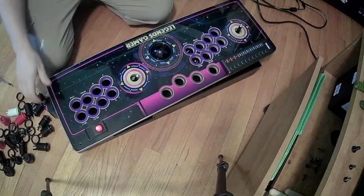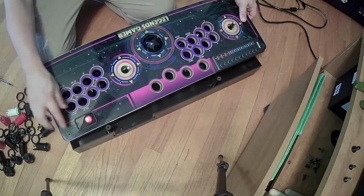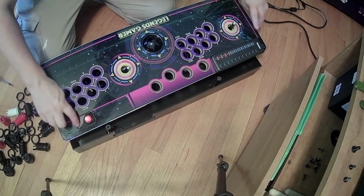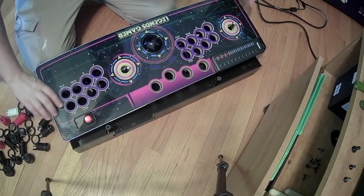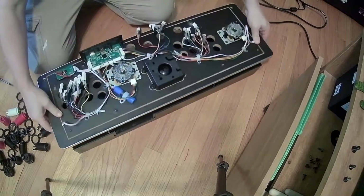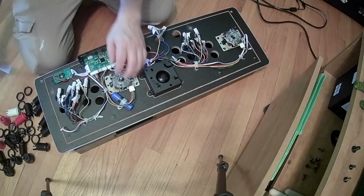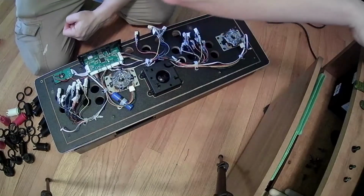So, we'll go ahead back here and undo what I did there. But yeah, we're going to take off the trackpad here. Or, the trackball. Amazingly, this thing still has power. All right, so let me get those screws back.